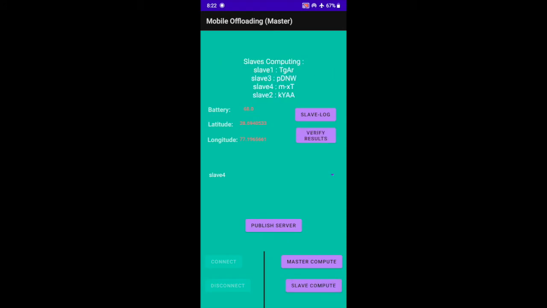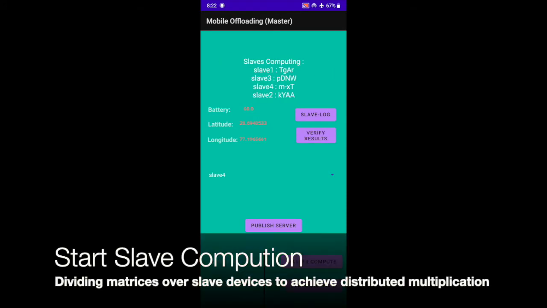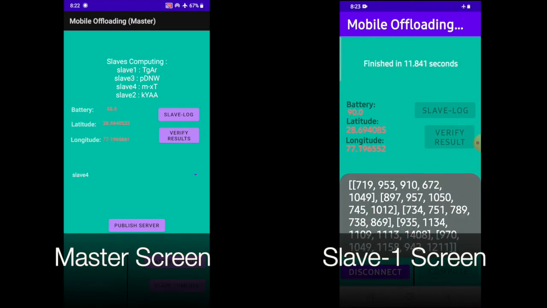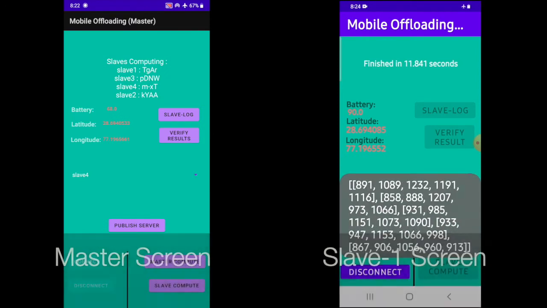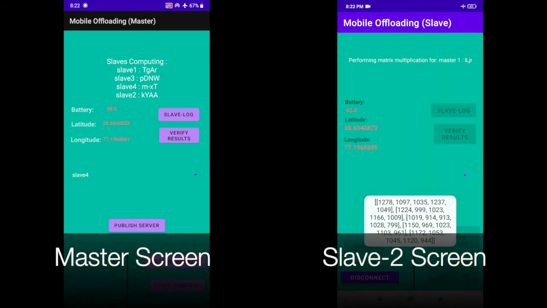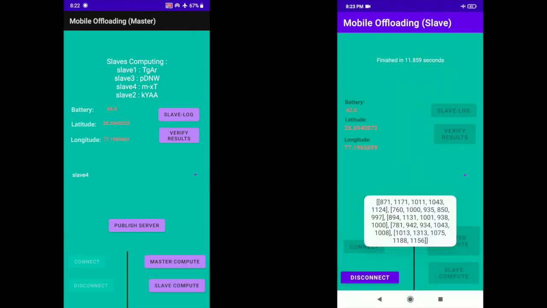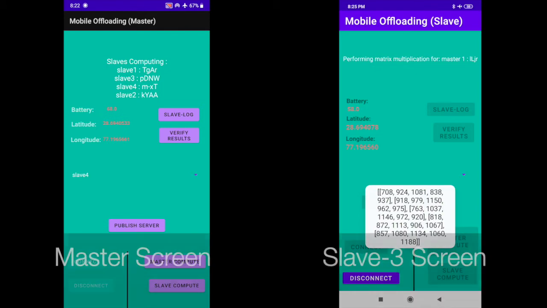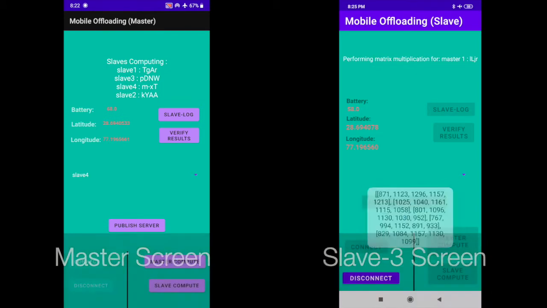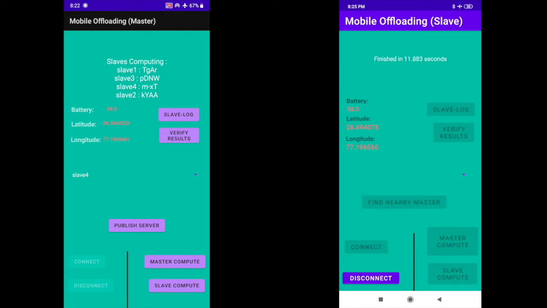All right, now we'll talk about the happy case, where all the slaves are ready to compute their part. For the task, the master divides it by assigning the first row, first column to the first slave, and the second row, second column to another slave, in a round robin fashion. As you can see in the right screen, slave 1 is doing its computation. Slave 1, slave 2, and slave 3 are working in parallel. You can see this result also on the toast.